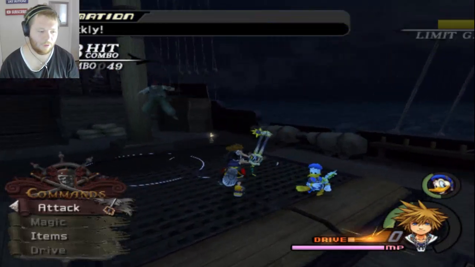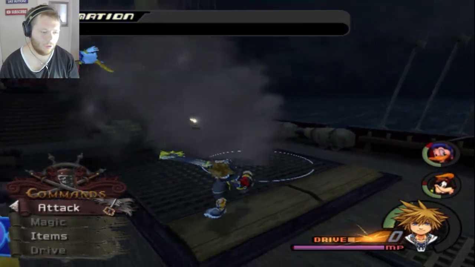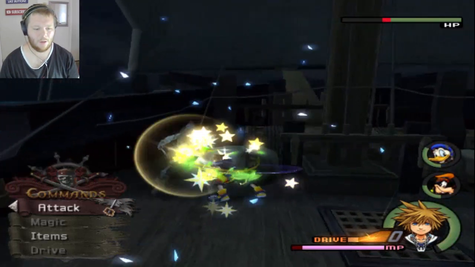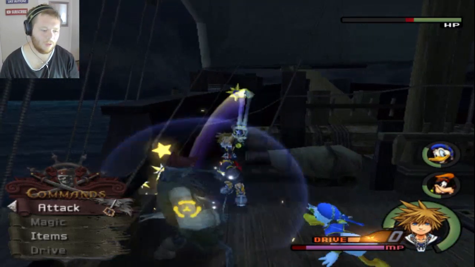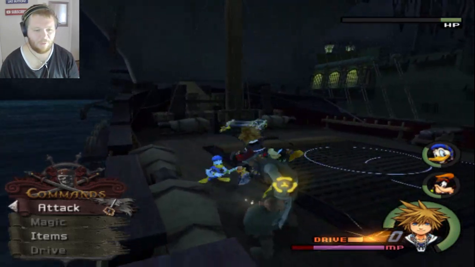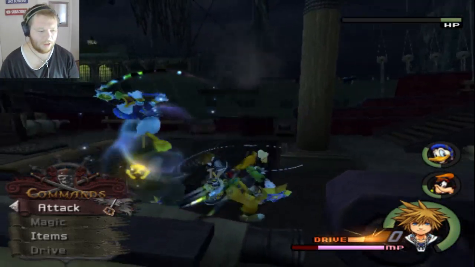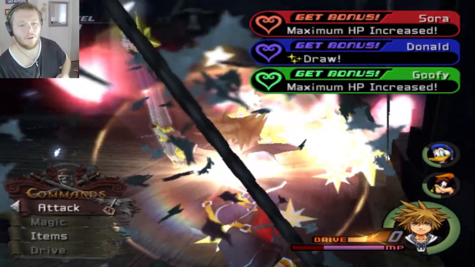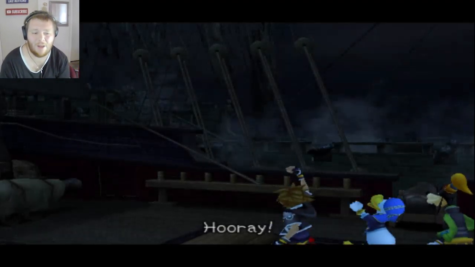Did I kill them all? Oh, there's another one. There. Attack! Die! Kill him before he gets back in human form. Oh, come on. That's cheating. There. I did it! I wonder what that does. We made it. We protected the medallion.